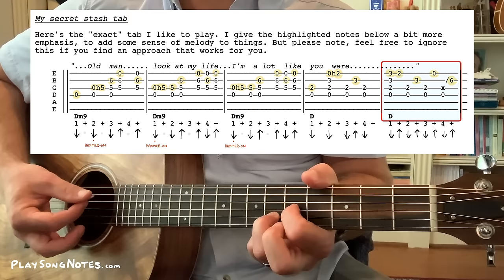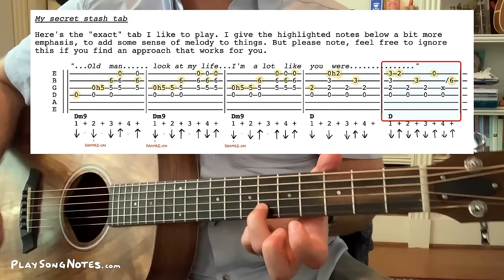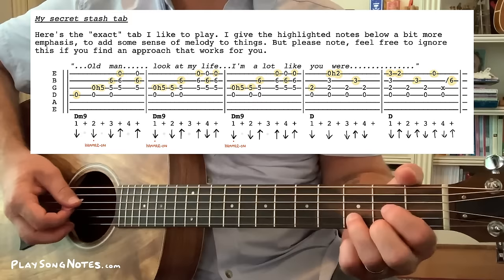Now the up strums are catching those melody notes, and on the very end there, I'm sliding back up to the D minor 9 before the measure ends. Hence my last up strum, capturing that 6th fret. So the whole first 5 measures is going to sound like this.